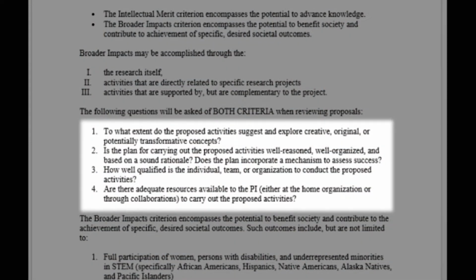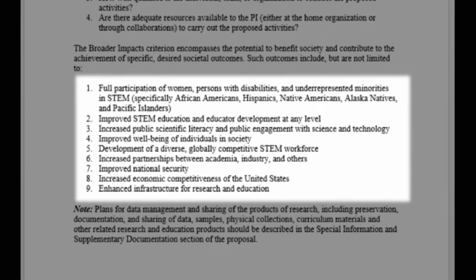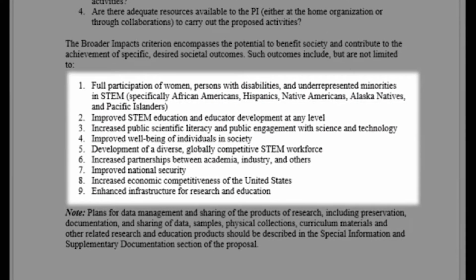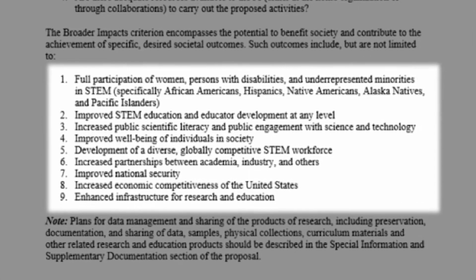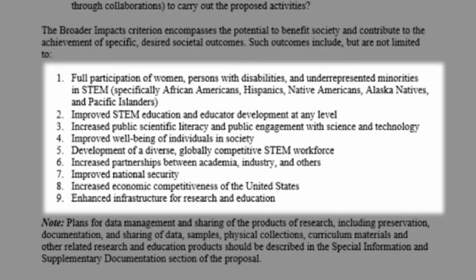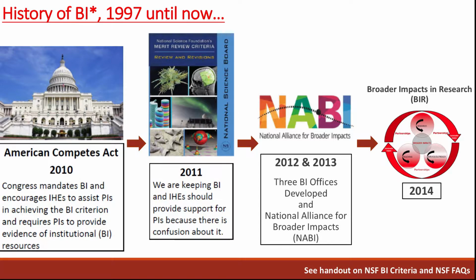And then what they do is they begin to talk about currently, okay, what are basically the 9 outcomes that they're looking to achieve. We can talk about these as being more of the long-term sustainable positive impacts that NSF wants to achieve, and we'll get a little bit more into that. By 2010, there was something called the America COMPETES Act.